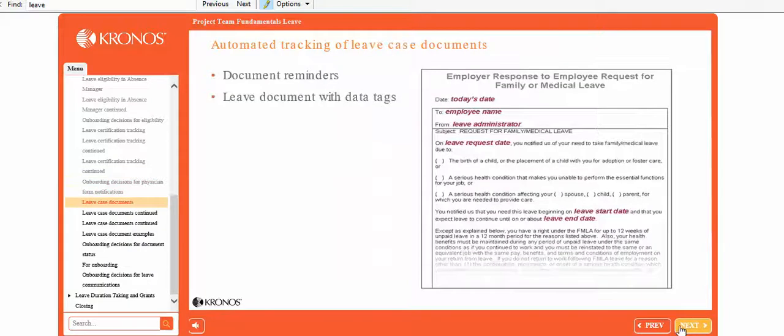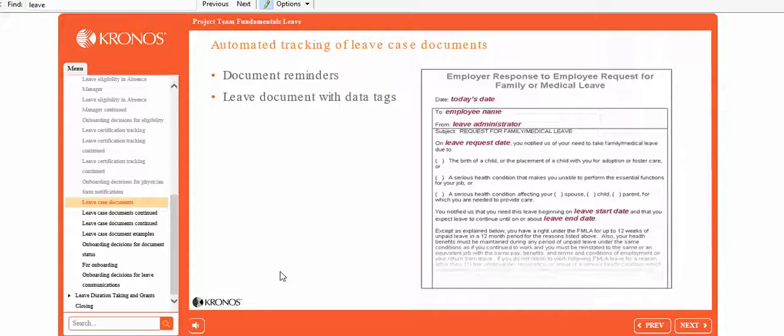The system can help automate the tracking of the organization's leave status communications. For leave documents, absence management can also assist with the creation and distribution of those documents. The Kronos onboarding team will need to understand what information is required to evaluate the leave case for acceptance or denial, including the types of required documentation. Document status reminders can be generated and sent to managers and leave administrators.